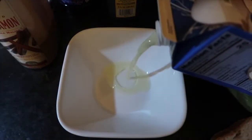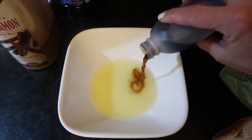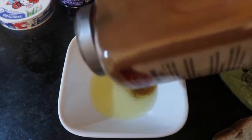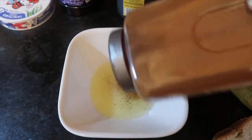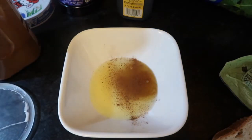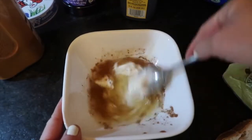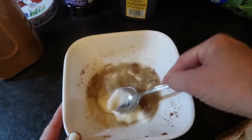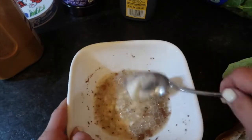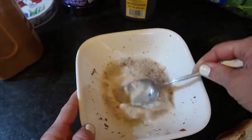To make the french toast, you're going to do about three tablespoons of egg whites, a splash of vanilla, a dash of cinnamon, and a secret ingredient: Greek yogurt instead of milk. You can put sweetener in here — I do not, because I feel like it's sweet enough. I'll blend that really well.